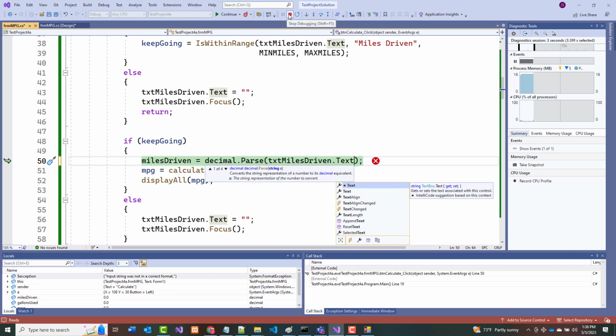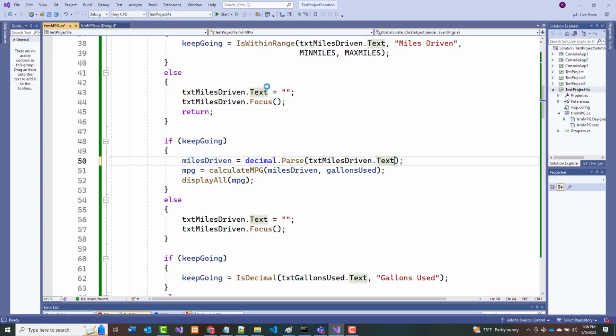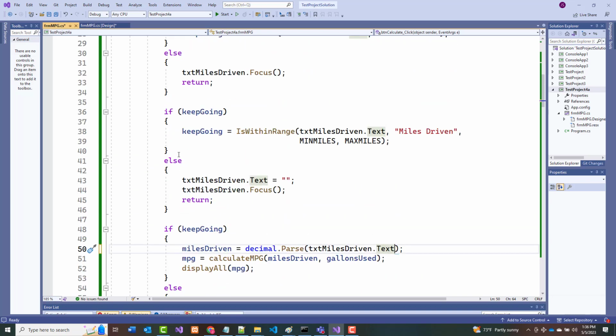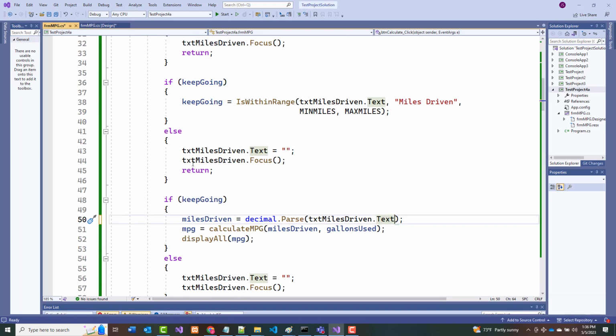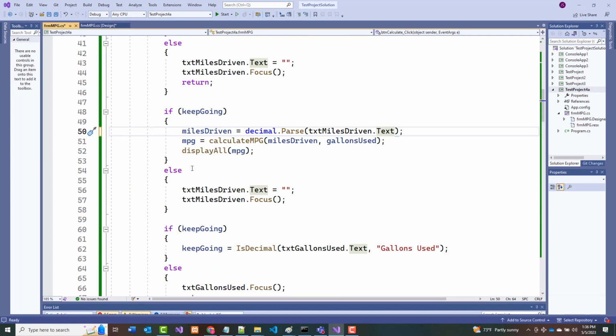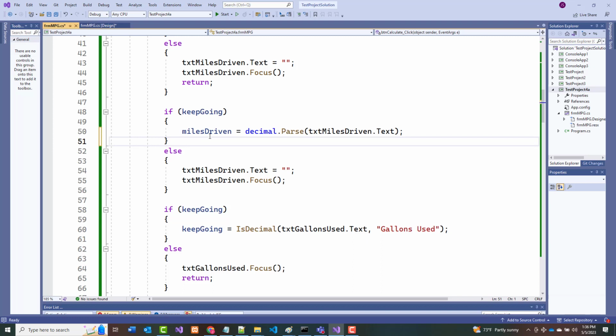Stop the run here. All right. Then where are all my other ones? What the heck happened here? This is not right. That's got to be removed. So if keep going, miles driven equals decimal dot parse.